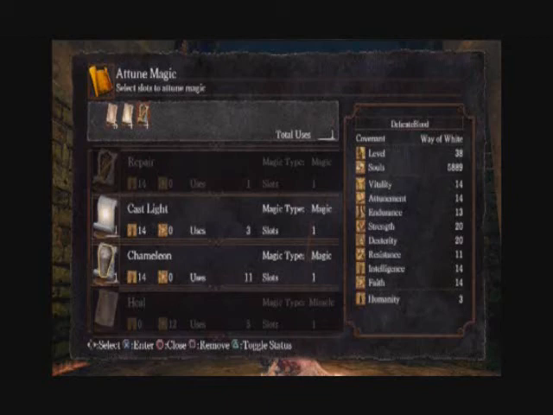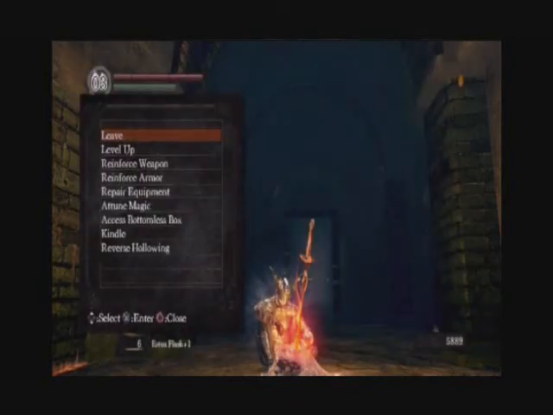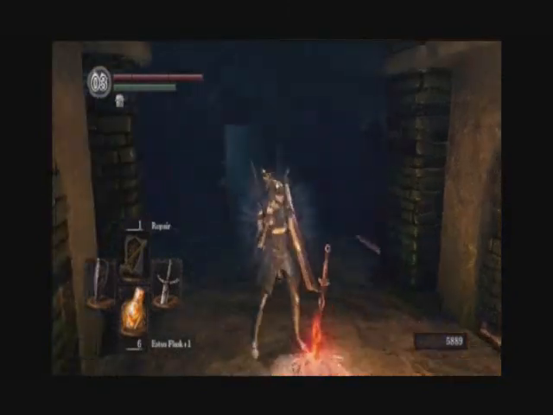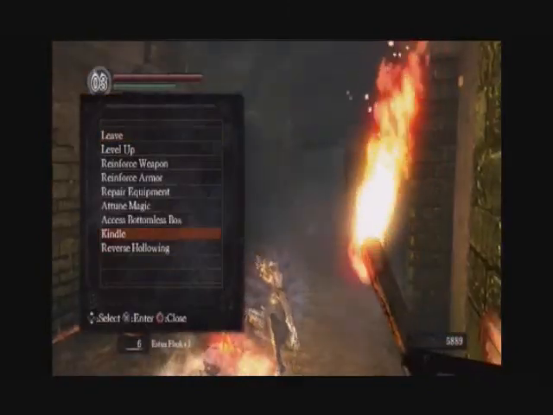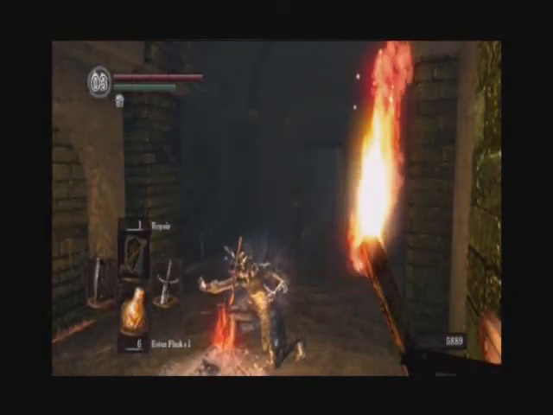Repair, I'm just doing that to keep my repair costs down. And Heal, I'm actually using quite a bit. I should be using Heal more than I am. But this bonfire was also saying you might want to kindle it. So actually, I will kindle my bonfire now. Get us up to 10 Estus Flasks.